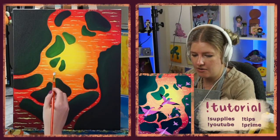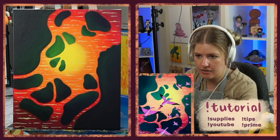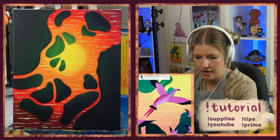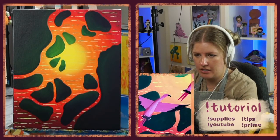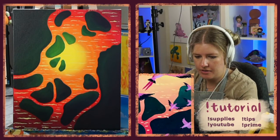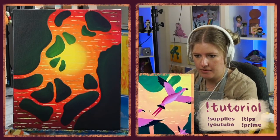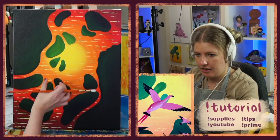The body is kind of like a bowling pin. First of all, it's slanted. It's not straight up and down. But you can see it has a little bit of a rounded top, pinches in at the neck, then comes out a little bit wider, and then pinches in a little bit at the bottom. This is a bowling pin, like right here. A little bit of a thin bowling pin, but basically. Where's my third guy? Oh, way down here. Maybe there's a little bit of a curve for the neck or the head, but otherwise you're keeping it thin, pinching in for a neck, coming out, and then pinching in again.